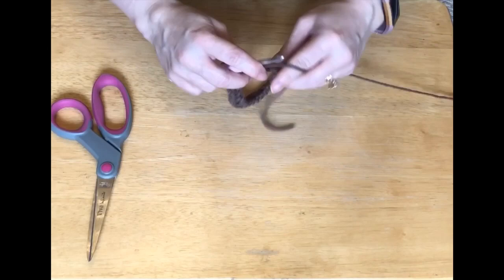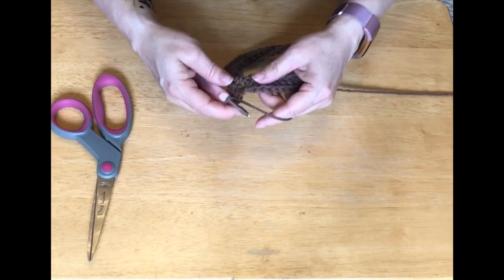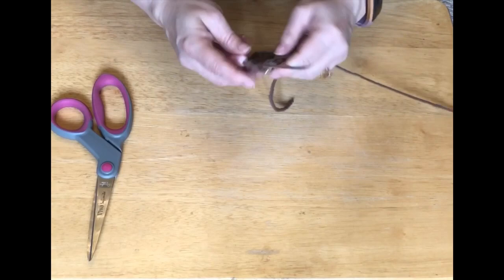So yarn over, into the stitch, grab your yarn, pull through, go through two, go through two. That's a double crochet. Let's do that again. Yarn over, into the stitch. Pull your yarn through. Yarn over, go through two. Yarn over, go through two. There you go. So we're going to do this all the way around.